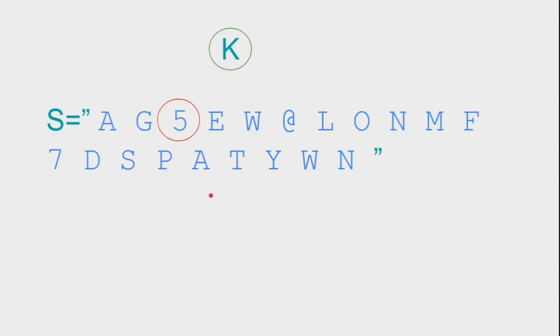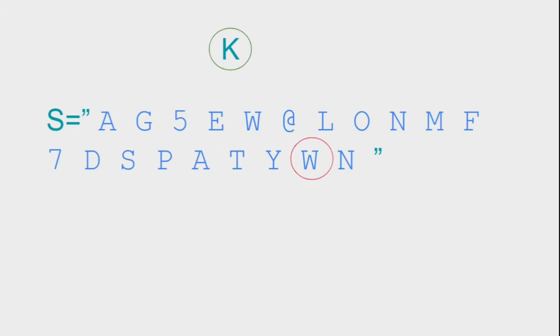So everywhere the same thing will happen. That is, we are right now at 5, then since it is not a match, we will be going to E. Then since again it is not a match, then we will be going to W. So that way we will iterate over all the characters present there in the string. Like at some point of time we will reach 7, then D, then S, then P, like that.